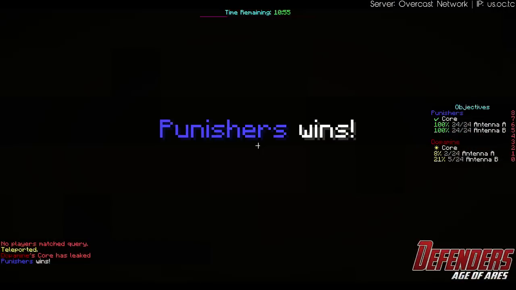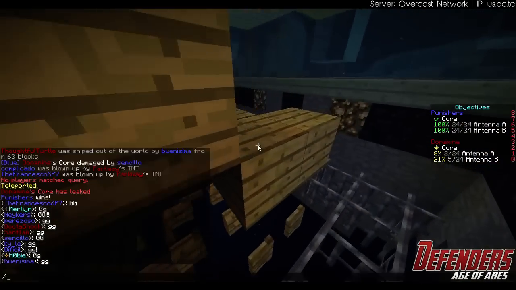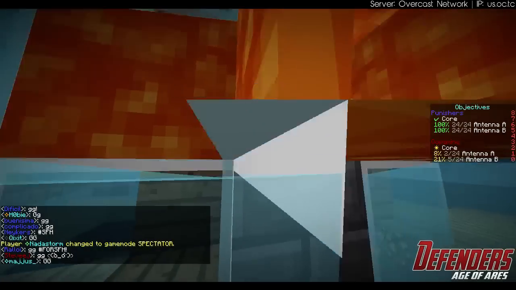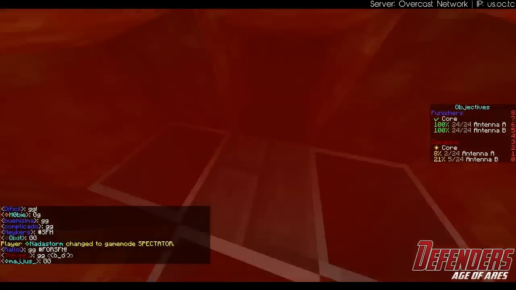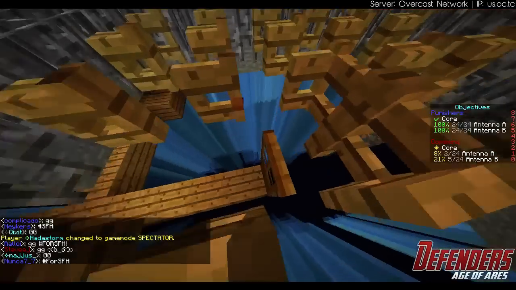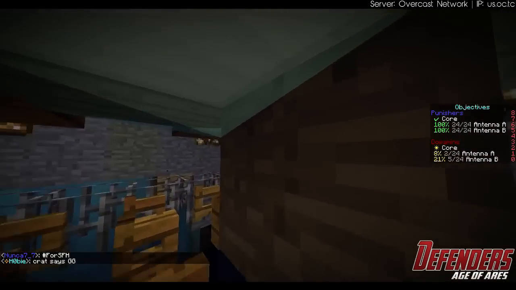He's coming in. Oh, Punishers win! Good game. That's it! That is the game. Punishers take the lead with that final core. Concilio making it underneath, trying to find where it leaked, right on the side here. Getting down, and wow. That's a good game, I guess. So Punishers win spaceship battle.